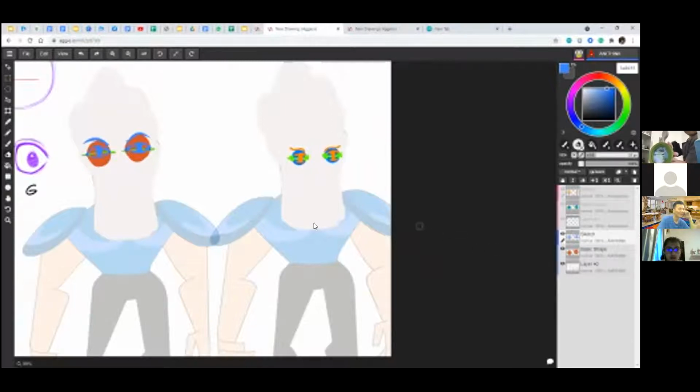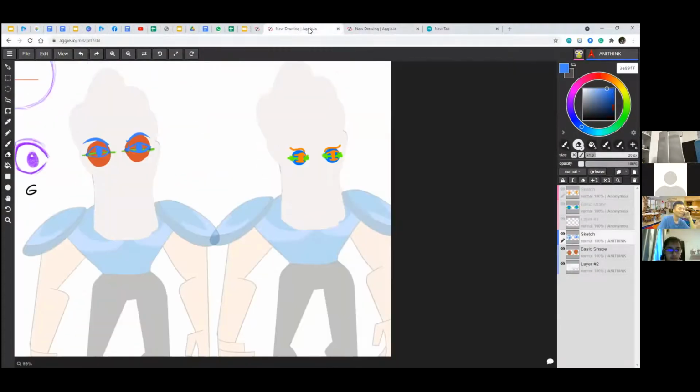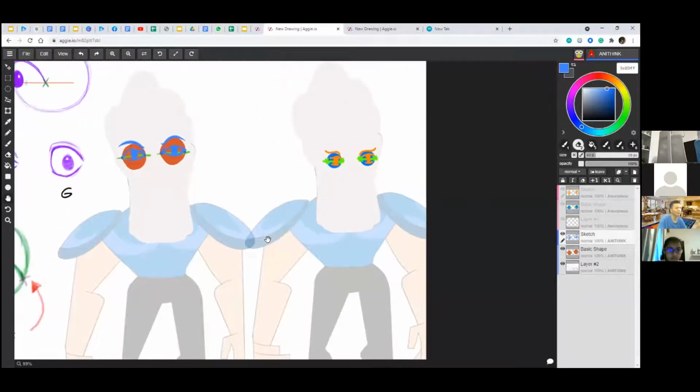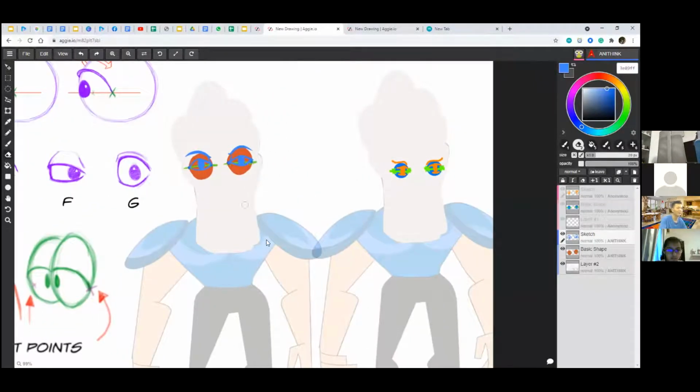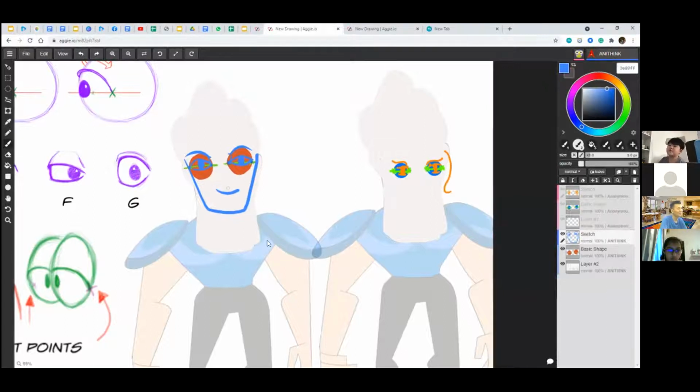Focus on the eyes. When you are done with the eyes already, Kyla, you plan out the face also. Draw on the sketch also. You can sketch out the face, just a basic shape. Do I just do the face like last time? No, this is a different person. Just the head only. We just want the head.